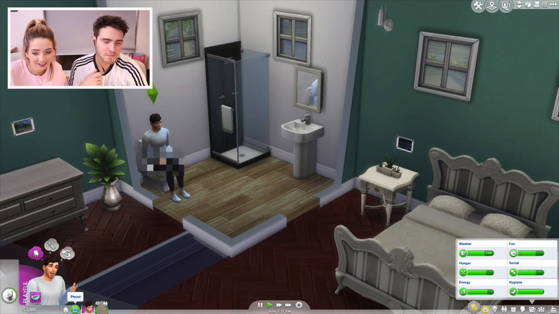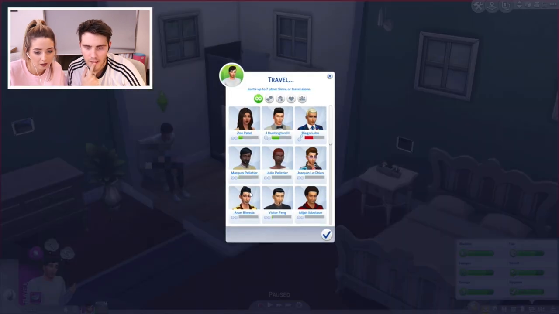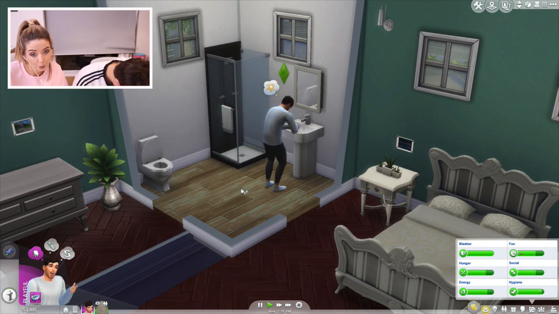We should fly to a cool bar. Travel. By myself. Do you not want to take Elijah with an afro? No. He has cool hair. He's so scared. Aww. He's so scared.